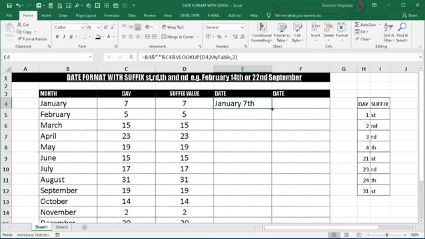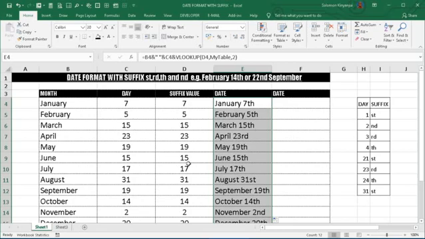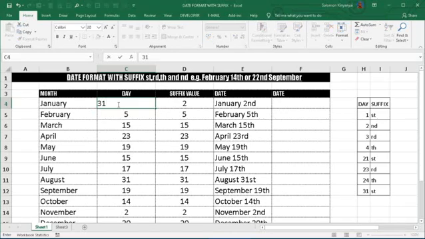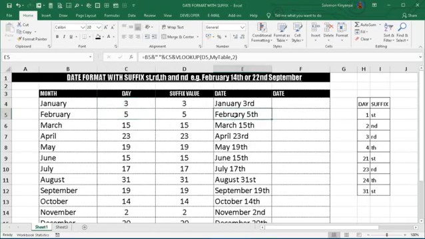And then we can double click here to get other values. So for example here, if I want the date to be second, it gives us January 2nd. If it is 31st, we have 31st there. If it is 3rd, we have 3rd, and so on.